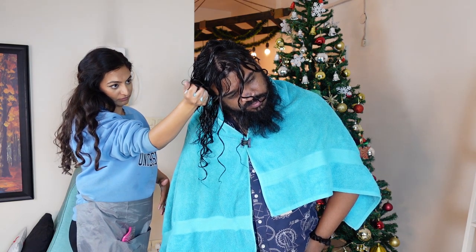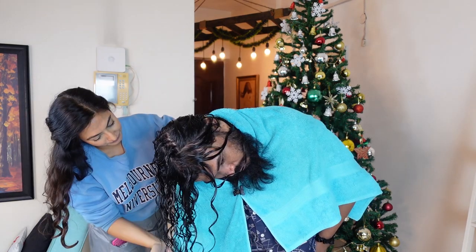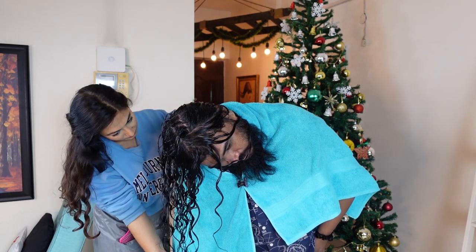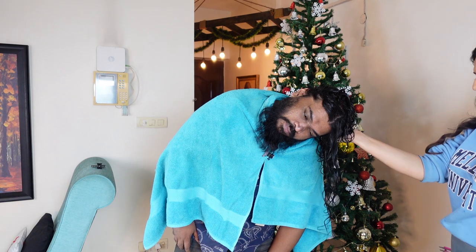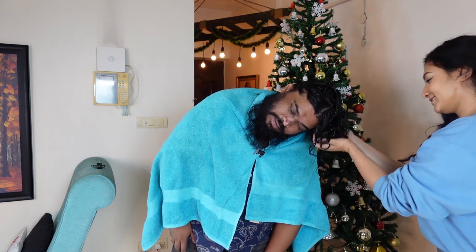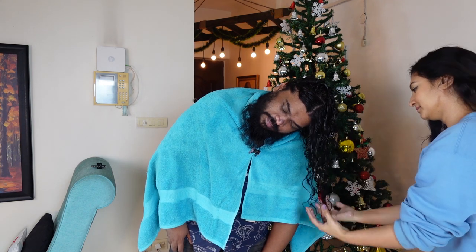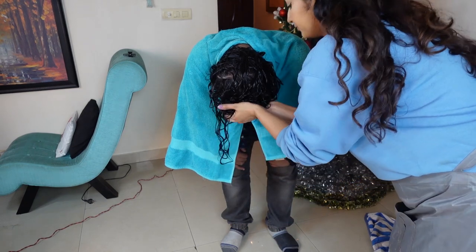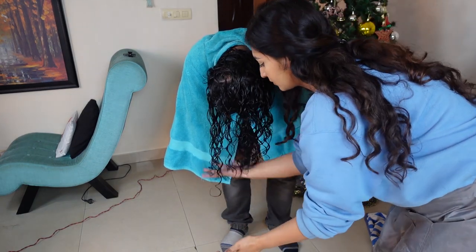Lastly, I'm going to scrunch the hair in an upward motion and also check for that squishing sound. At this point, I'm expecting Gabu's hair to feel like seaweed. It should feel slimy and slippery to the touch. This is when you know that you've done things perfectly. We're going from a side to side position, and then lastly, we're going to go upside down, and then we're going to give it a final scrunch.